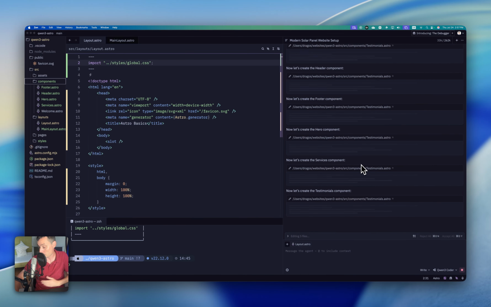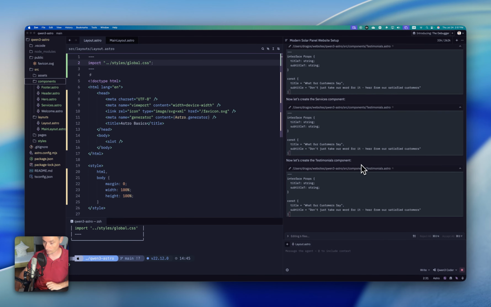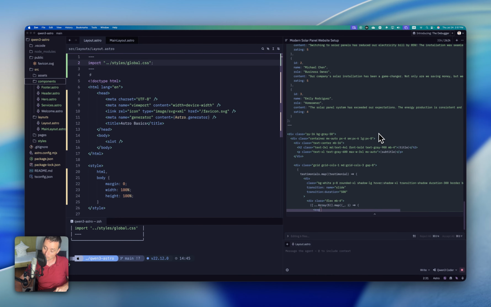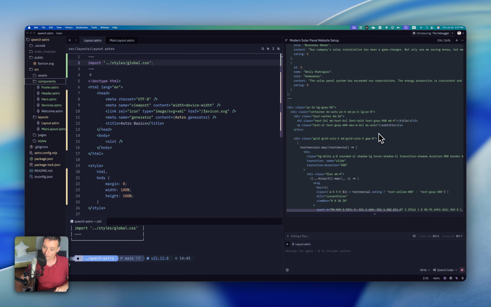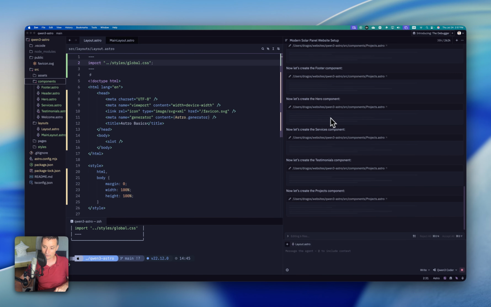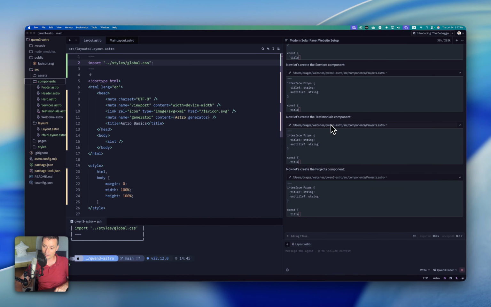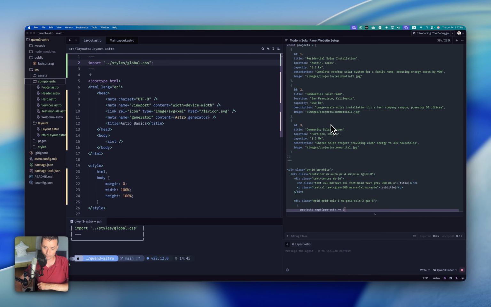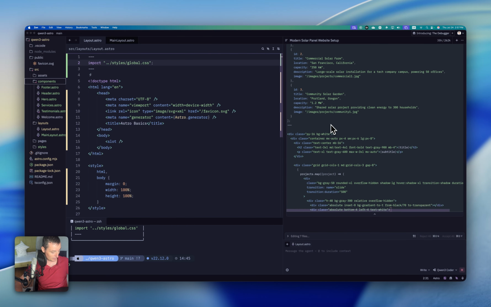Testimonial components. I'm curious to see also how the design is looking for this Qwen3 Coder, and if it is good enough, and if it does a better job than what Kimi K2 is able to do. So until right now it managed to use the tool properly. It listened with what I said. It created components for us. So this is structured. Okay, projects, testimonial projects right now. I guess, I don't know, maybe in 5 or 10 minutes it will finish. We will see if this will work.